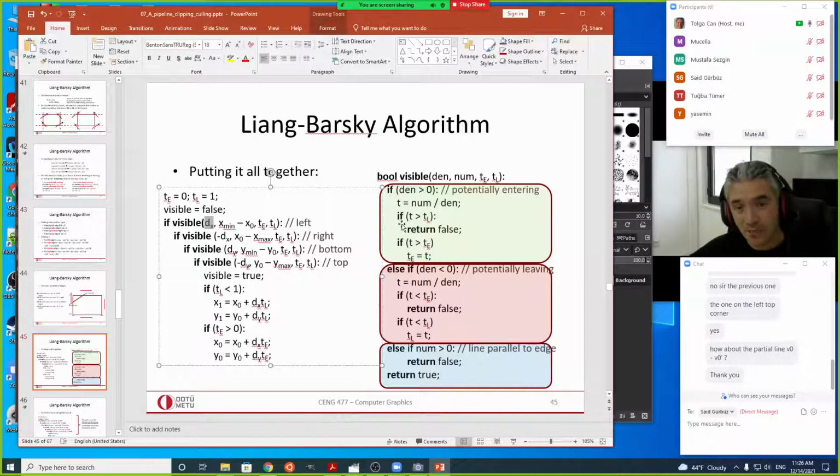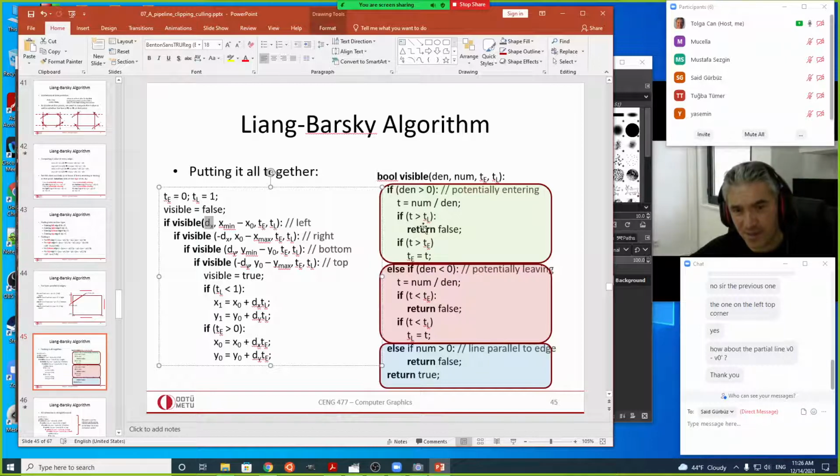If the intersection point happens to be larger than the current endpoint of the line, then the line is completely not visible, which means that the line is completely clipped by this clipping plane. So this is a complete clipping case. But if the t value is greater than the current start, we clip it from the beginning point and update this one.